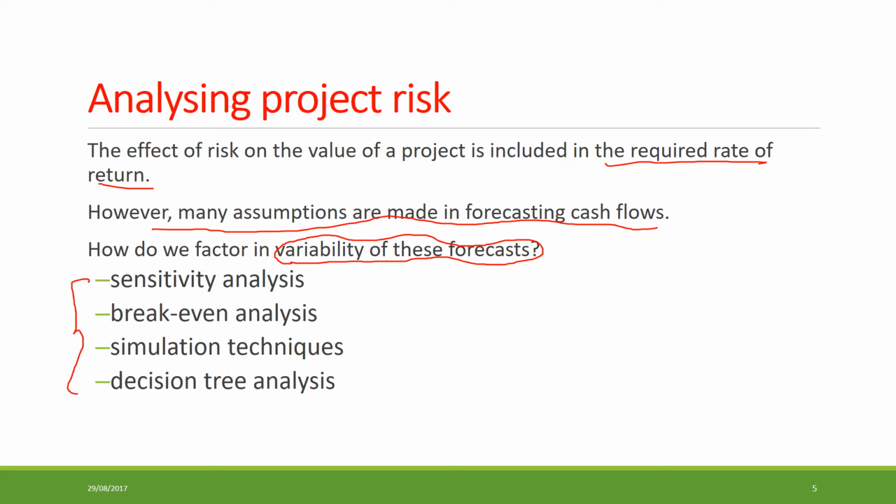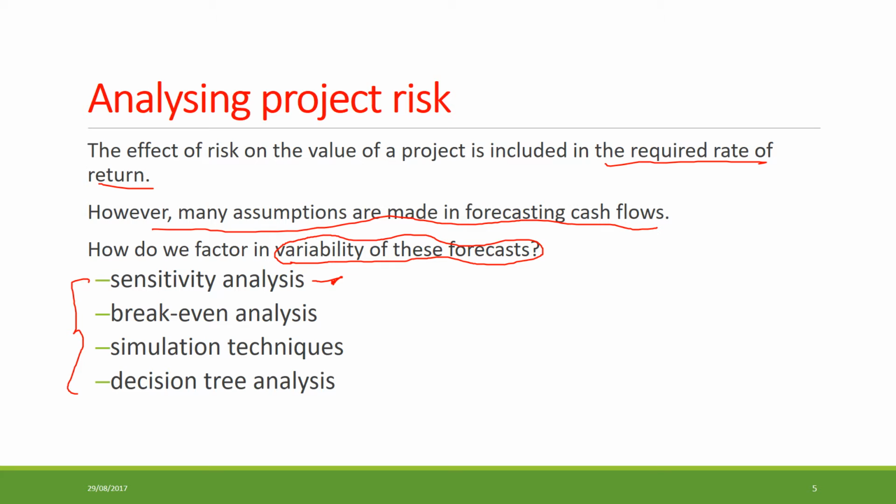Right. We have the sensitivity analysis, which looks at how, say if we have the best estimate and we have the worst case estimate, how would our NPV change within that range? The break-even analysis is when we look at the point of estimate where our NPV is equal to 0. For example, if the project breaks even at the sale price level of $10, that means that our sale price should not drop below $10 for the project to be profitable.